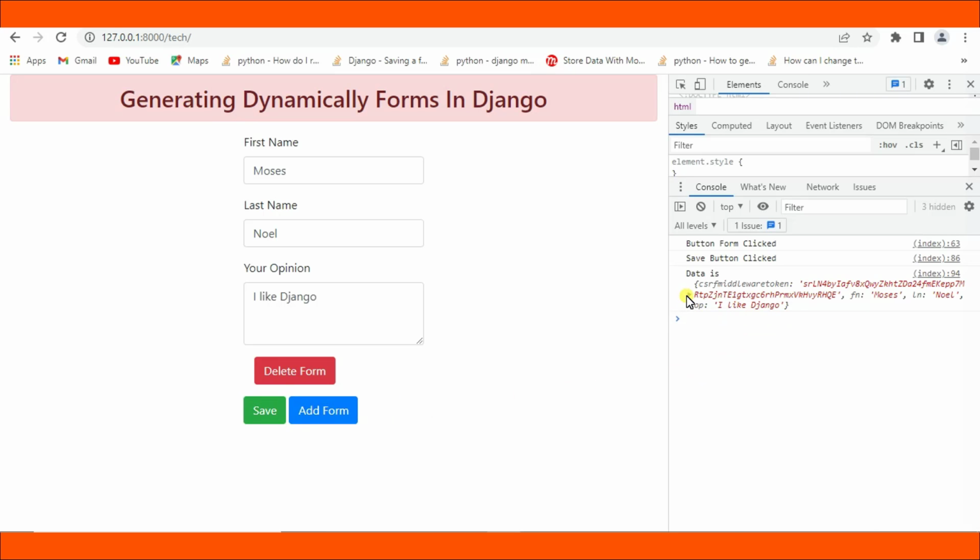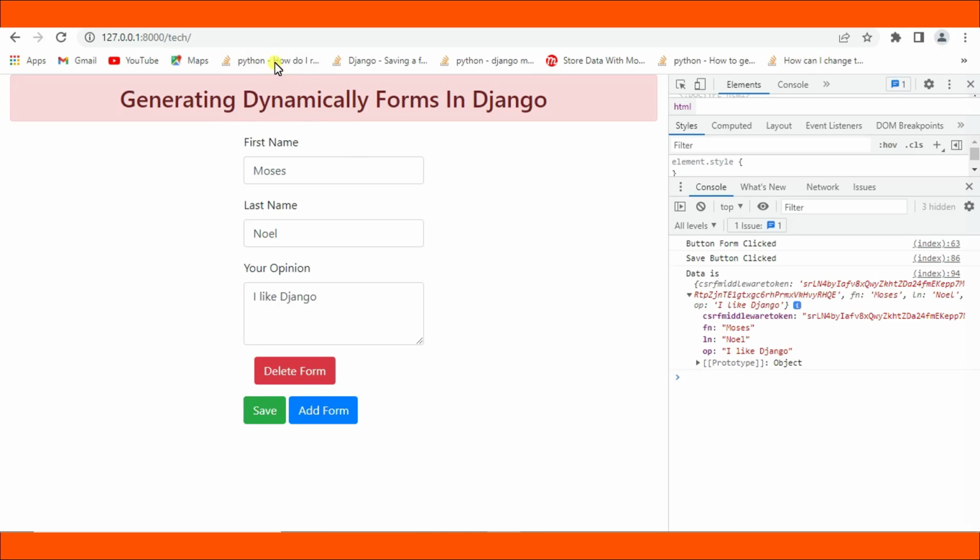You can see here is our information. Here there is a CSRF token. The first name is Moses, the last name is Noel, and the opinion is I like Django. So we are able to collect the information submitted by the end user.